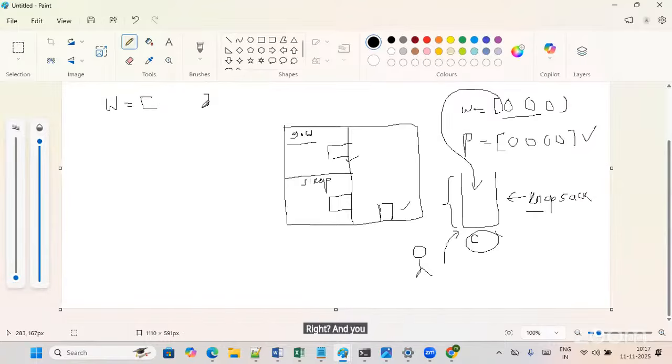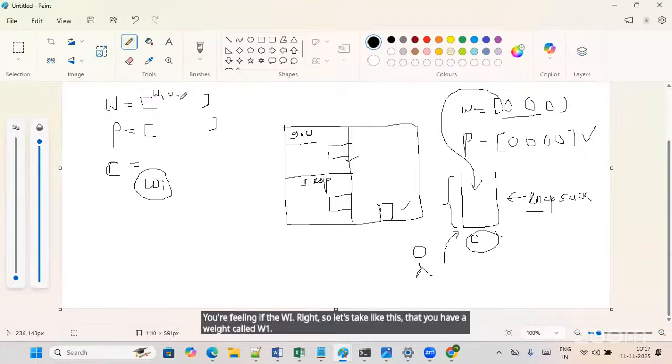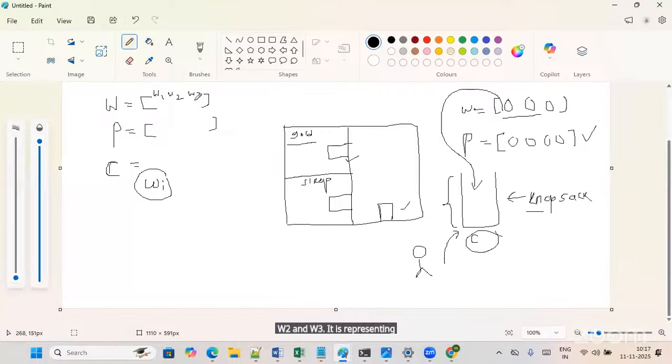And you have a profit list, correct? And you have a capacity C, correct? Now the thing is that when you fill the weights inside the bag, suppose you have weights W1, W2, and W3, representing WI.